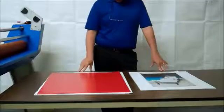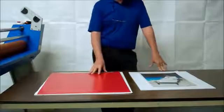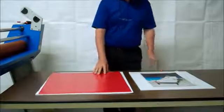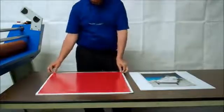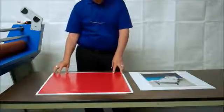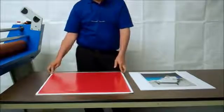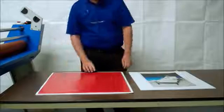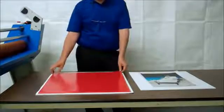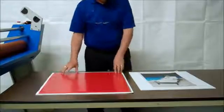Okay, what I want to show you now is how to tack up the prints and get them ready to mount on the laminator. The first thing you want to do is check your print for size. Make sure you have a piece of substrate that's the same size or a little bit bigger than your print. That way you can trim it down when you're finished. It is possible to mount to the exact size. It does take a little skill to do that.